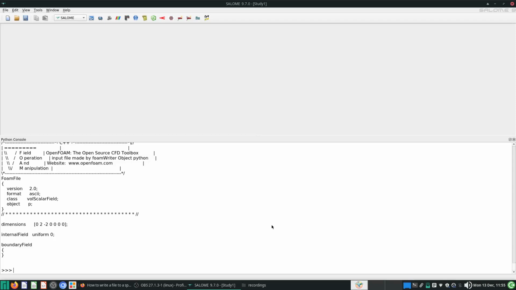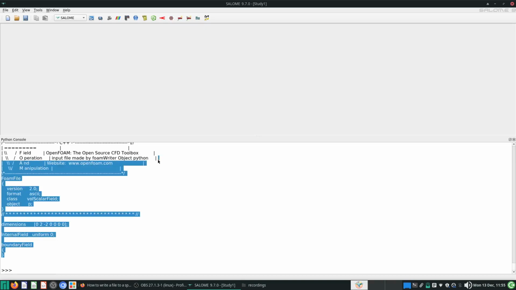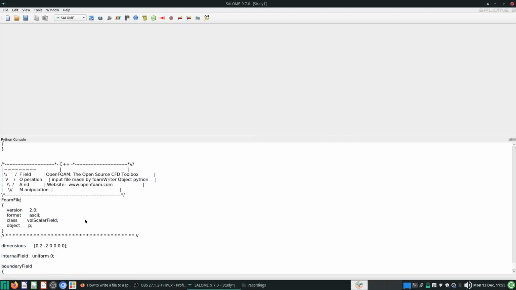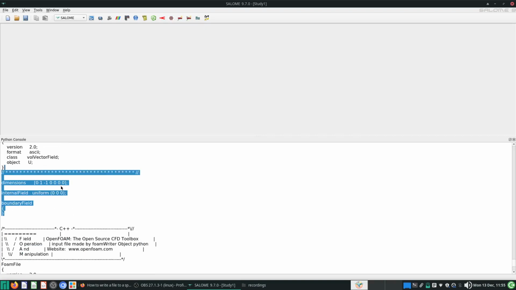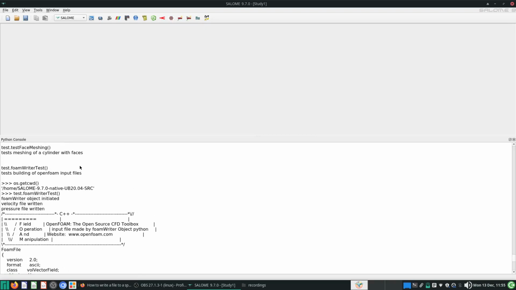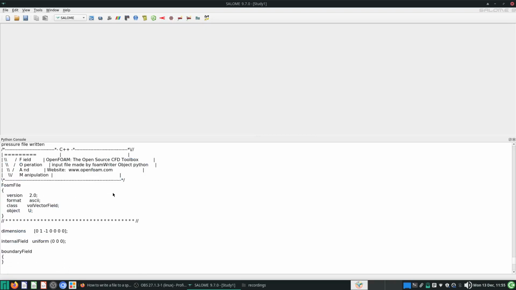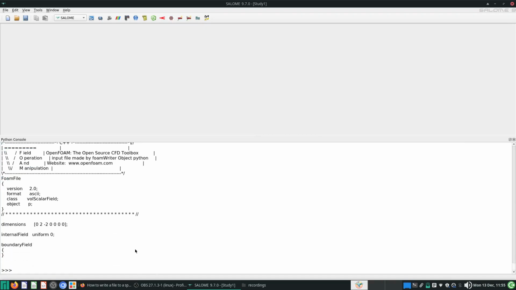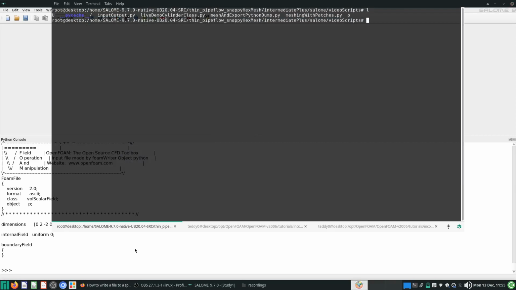So last time we were doing some convenience things for ourselves. First is to make sure the OpenFOAM output actually prints out here so that you can see immediately what the results of the foam file you write are. Okay, and we also got the boundary field function or method started, so it's a lot easier. And of course, last but not least, I actually started to save everything inside this folder as well.